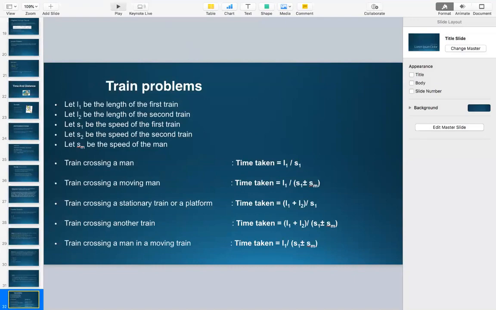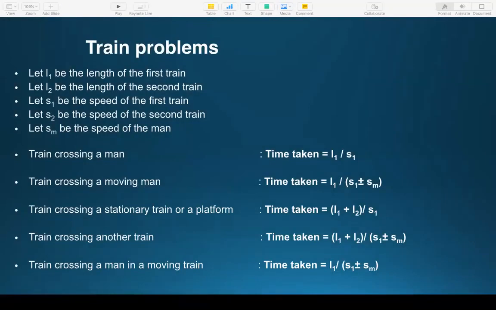Now let's move ahead. Let's try to imagine that you were not stationary. You were also moving. Okay. And now I want to find out the time taken by the same train to cross you. Now guys, try to understand the scenario. Now since you are not stationary, you are going to move. So now this concept of relative speed will come into play. In the initial scenario where you were stationary, we were not taking relative speed. We were only taking the speed of the train.